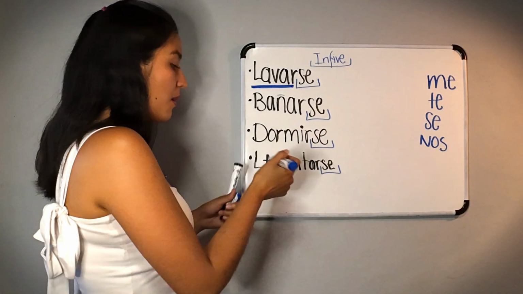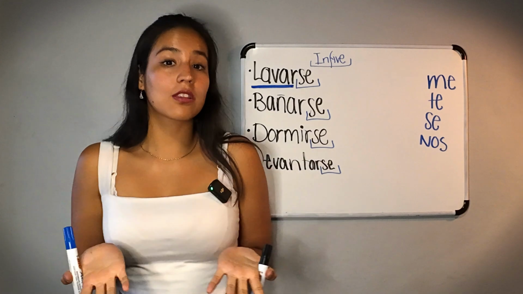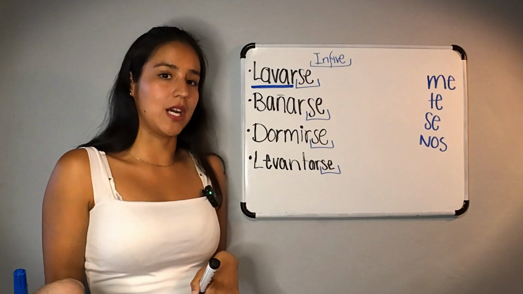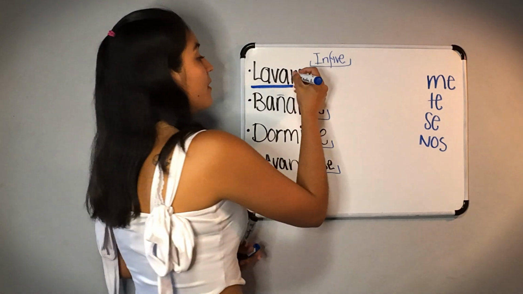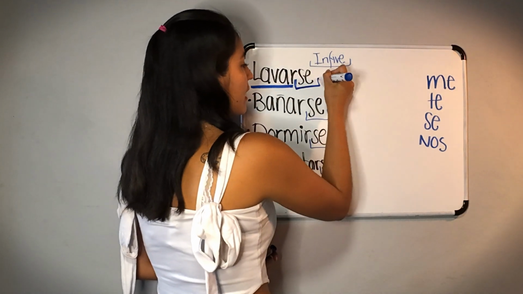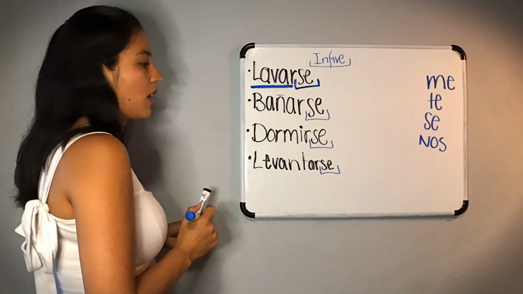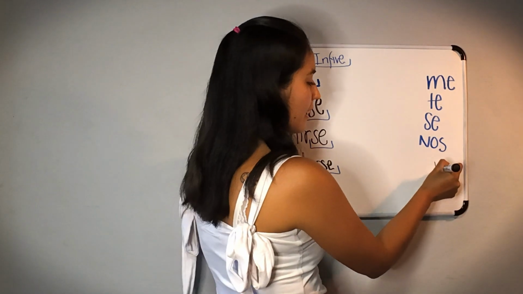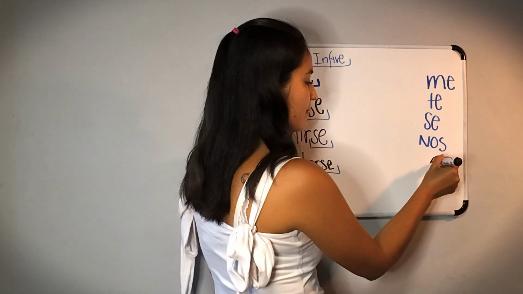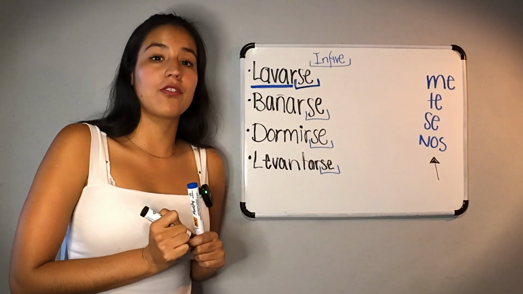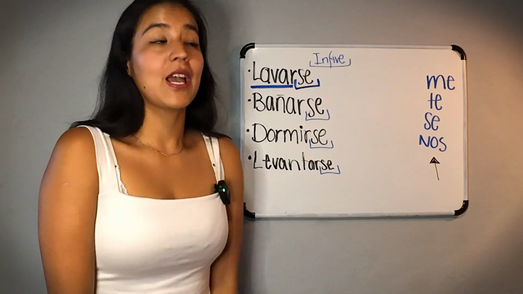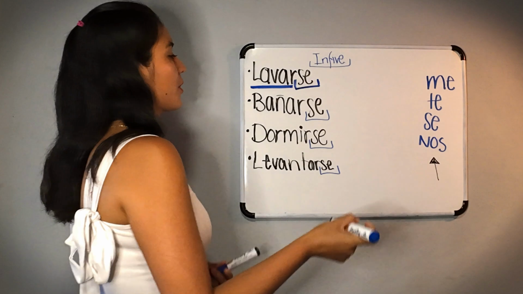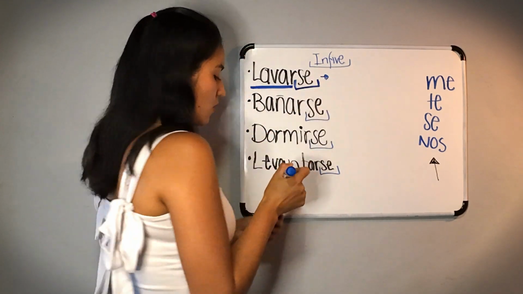After explaining this, I'm gonna explain if a reflexive verb, when it's not reflexive, changes the meaning or not, okay? So, if they're infinitive, they always have to look like this: lavarse, bañarse, dormirse, levantarse. On this side, we have the reflexive pronouns, yeah? And remember to have your chart close to you when you want to start doing this, okay? So let's see. We're gonna work with this one first.